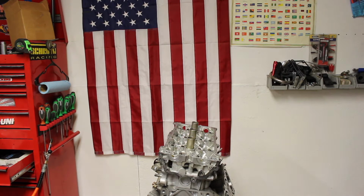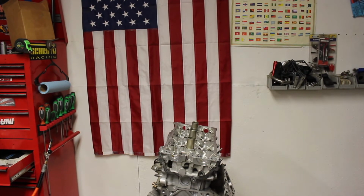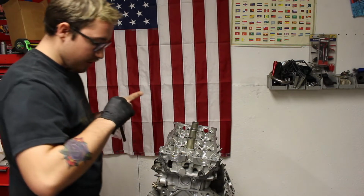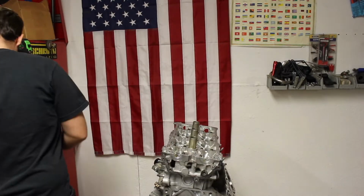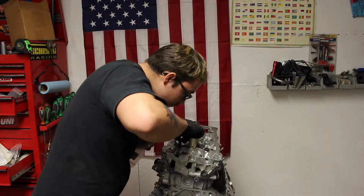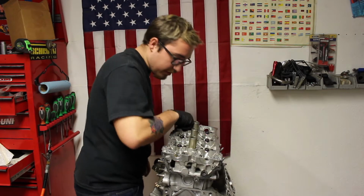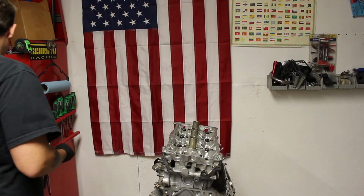Now we're going to be installing our brand new bolts that I have right here. These are the head bolts. They're already pre-lubed, so I'm just going to thread them in, and then torque those down. I have brand new bolts, individually bagged because they came pre-lubed from the factory. There we go, 8 brand new head bolts. So now we are going to thread these in, or rather tighten them.